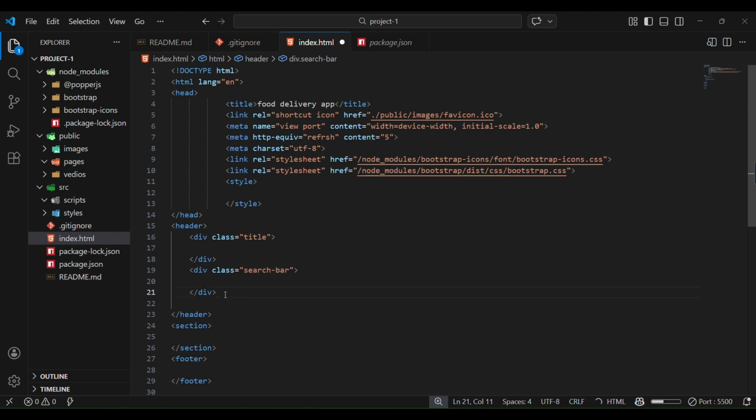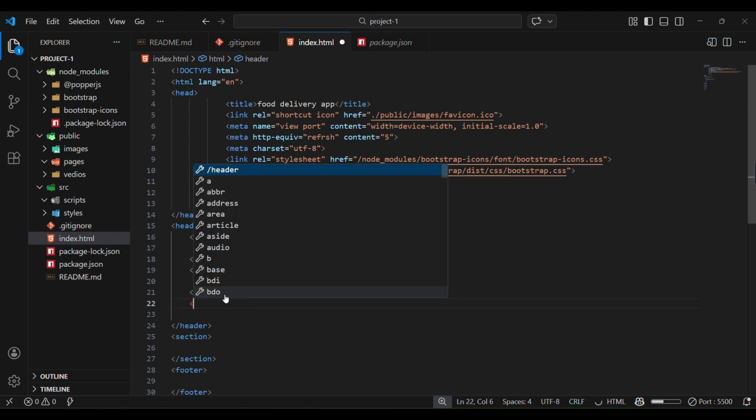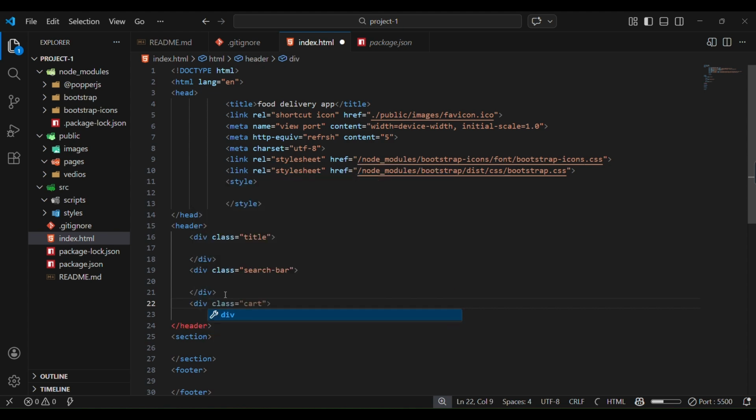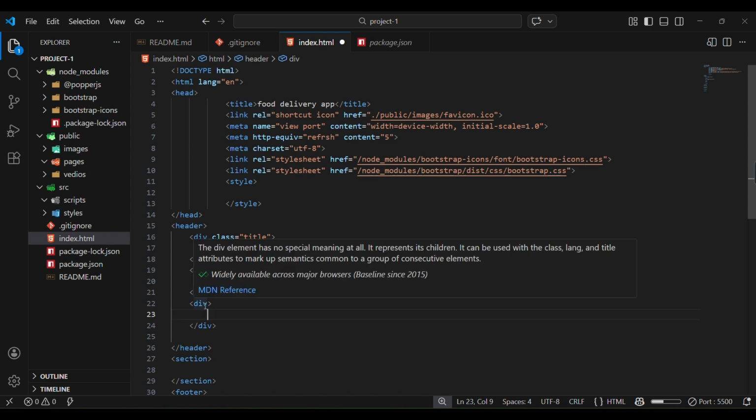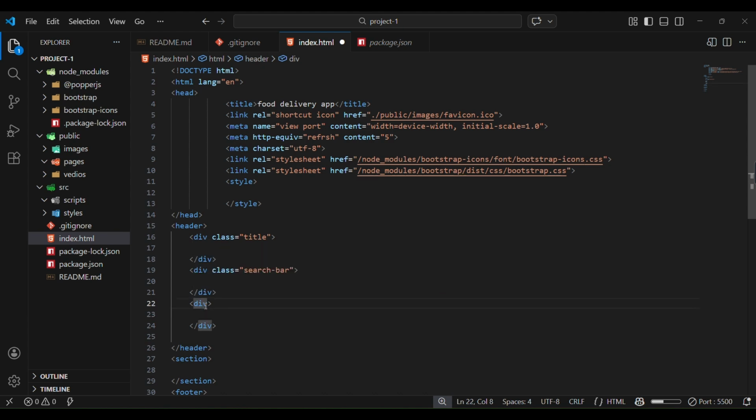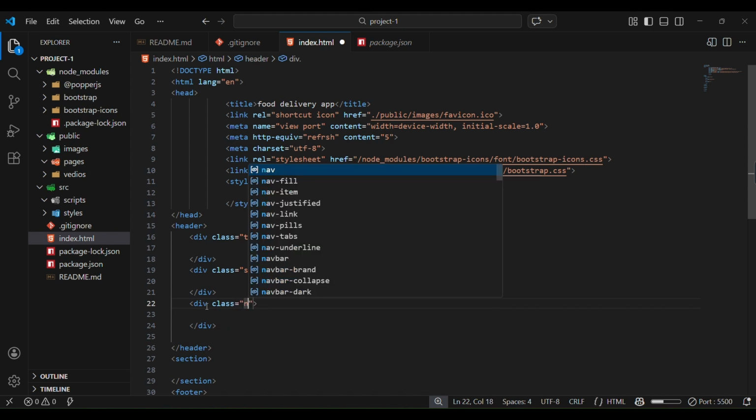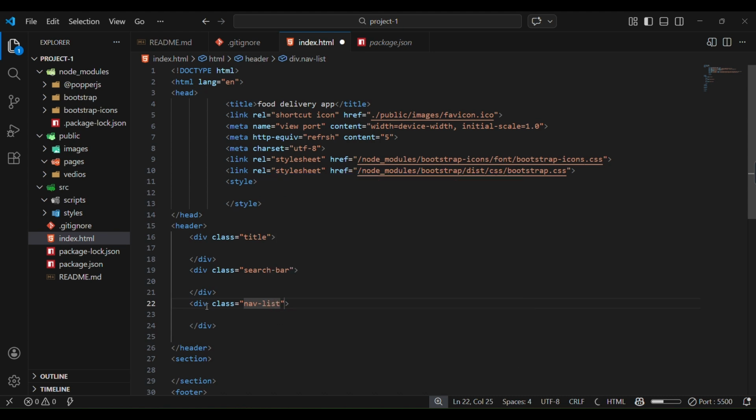As of now, we are just designing it. Then we have another division in which we have all the navigation, so I'm giving it the class name nav-list. It's better to use a hyphen instead of spaces.